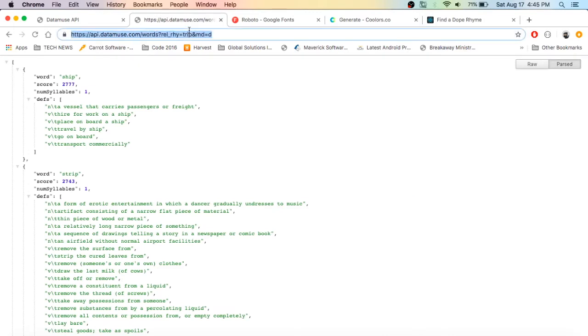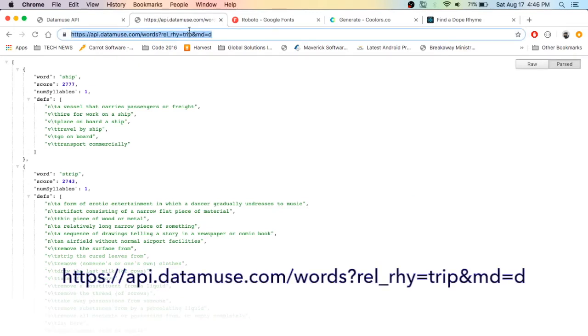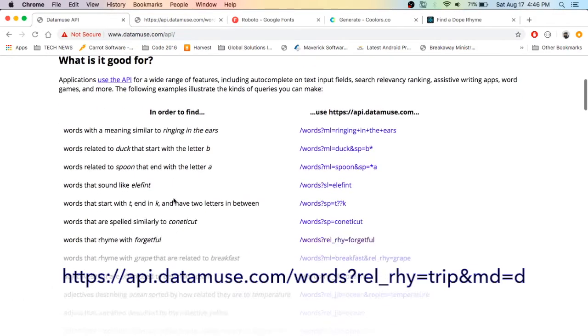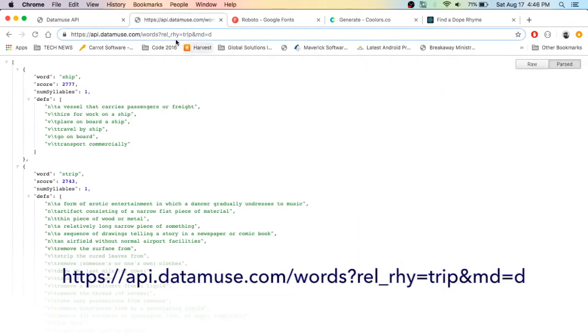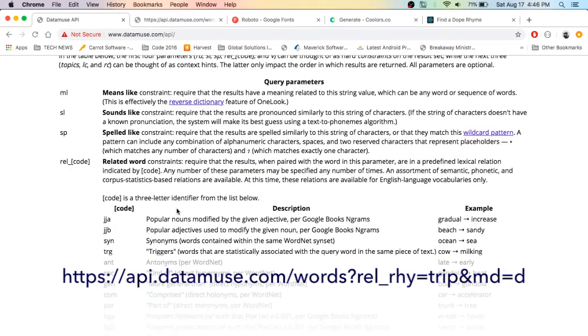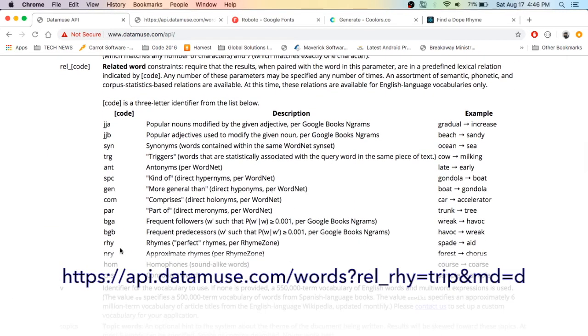So this is an example of an API call that we're going to make. If we go back, it does a good job of explaining it. So we can use the related word constraint, and the code we want to use is RHY, which just stands for a perfect rhyme.